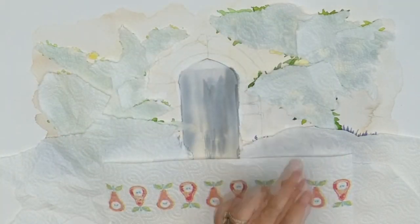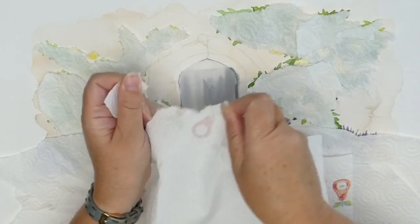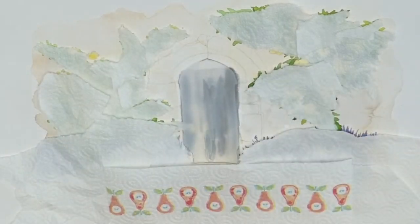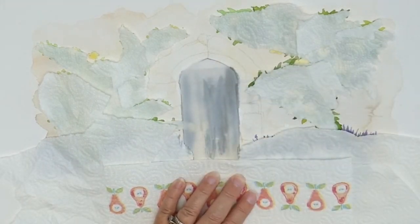Not every tiny scrap has to be masked, but the important thing is to use the kitchen paper and use a torn edge. So tear it up into pieces and then layer it over, and it's the torn edge that's important because that'll give a more natural look to it rather than a totally sharp edge to everything. The only bit I want a sharp edge is around the gateway.